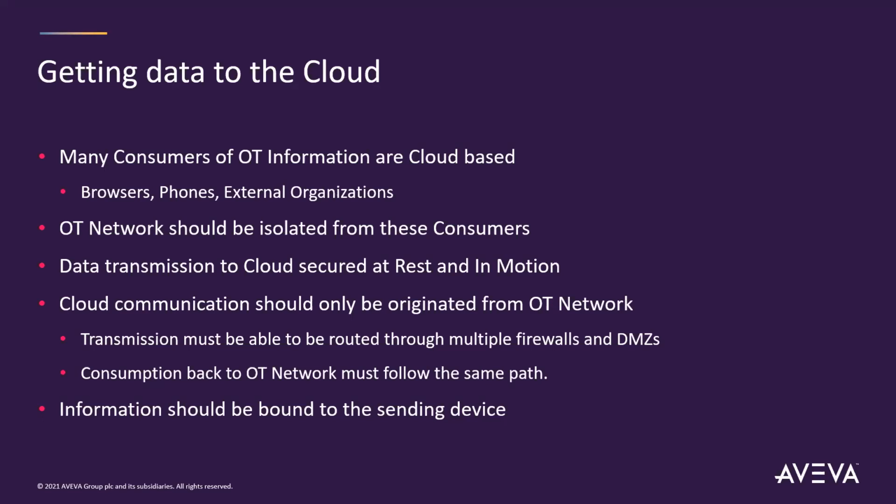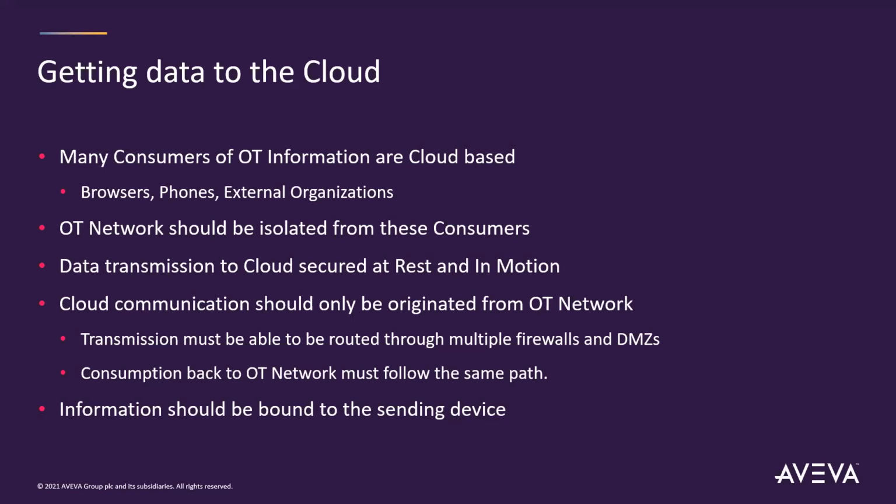And it's really important that you not violate your intrusion protection that you've put in place. Your OT network should be isolated from those consumers. In other words, their logins, their usernames should not work on your OT environment, right? You shouldn't be granting them an access point or a username which, if they got on your OT environment, would allow them to log in, right?